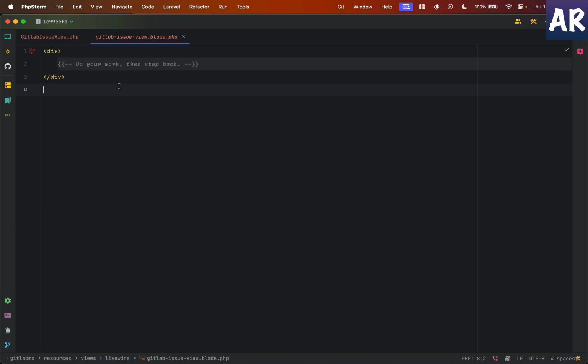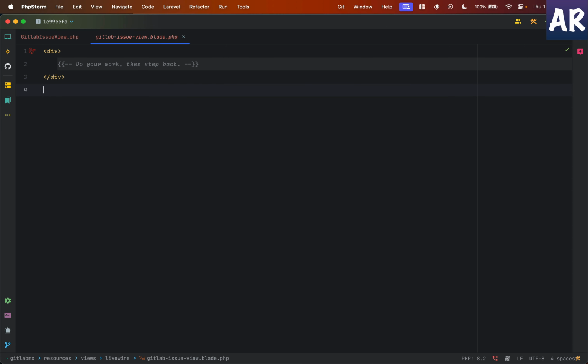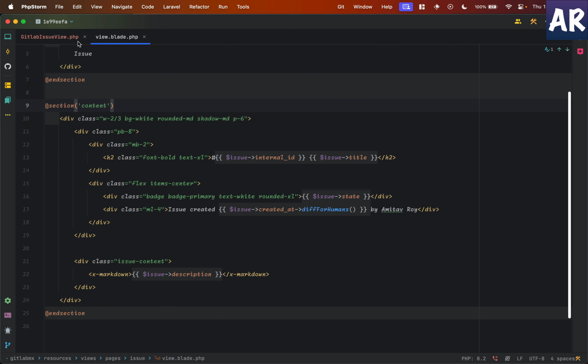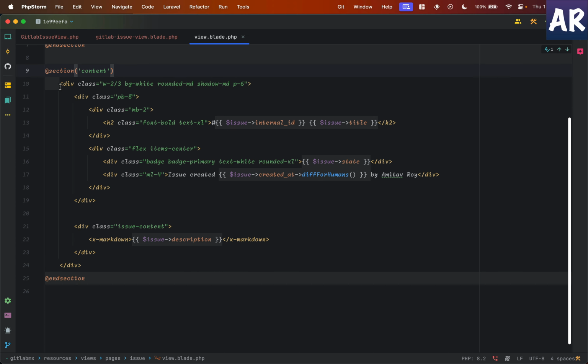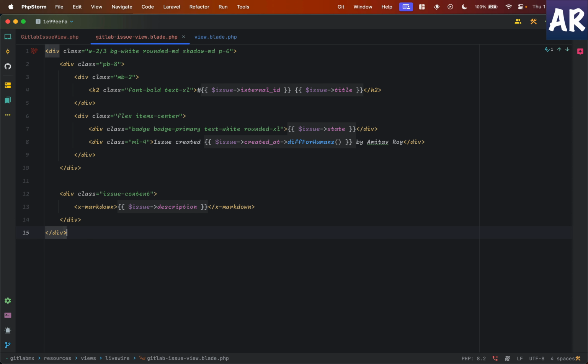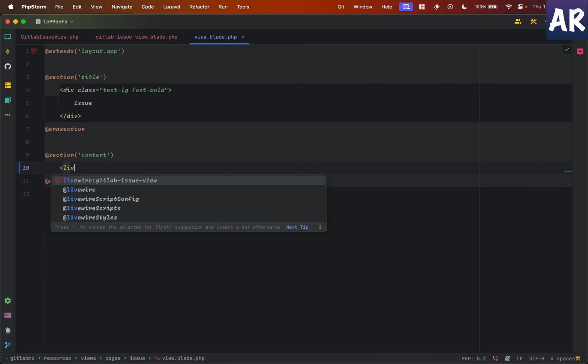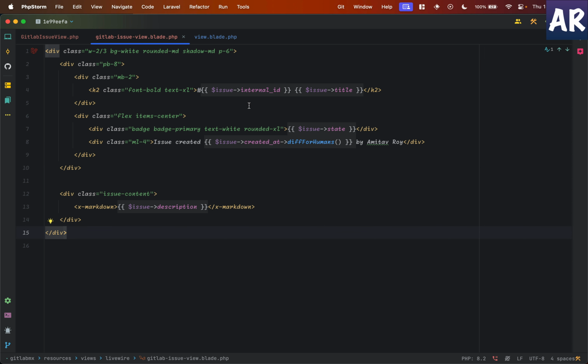It opens up a view file as well, and the issue is being rendered on a blade file, which is the view of an issue. Okay, so I hope you are not getting confused. This is one blade file. This component has its own blade file, and what I'm trying to do over here is take this entire markup from here that will get rendered inside the Livewire component, and I'll just do Livewire this, and it should render it, with the only caveat being that I still need to pass the issue and the project.